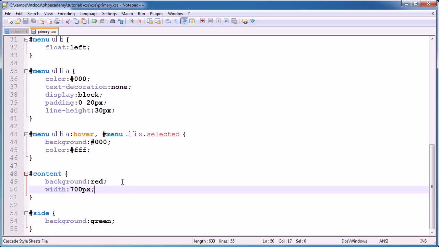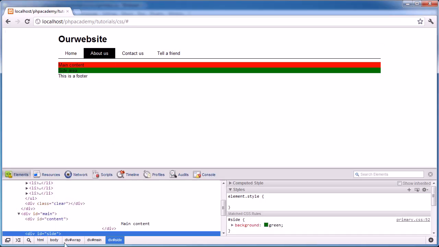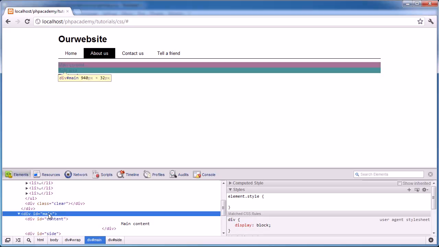Remember, our main container, the inside of this is 960 pixels. Oh, actually, sorry, no, it's not. Let's go ahead and inspect. So we've got 940 as the width. You can see here that any content within main, which spans the entire middle of the thing, remember we gave the outer wrap a padding of 10, which removed 20 from it.